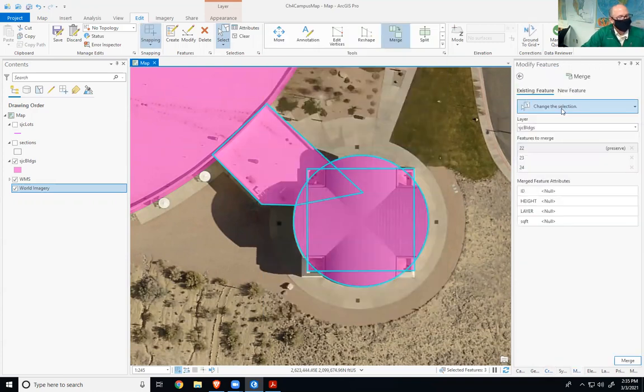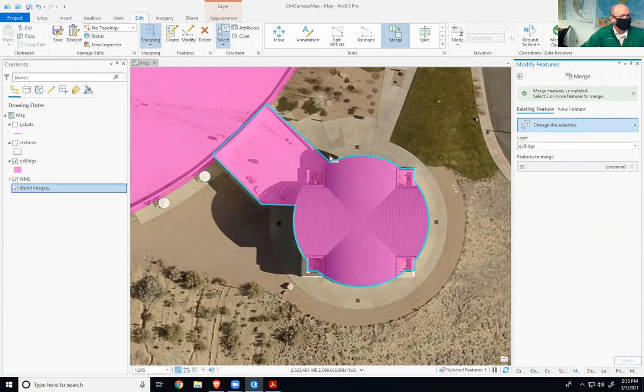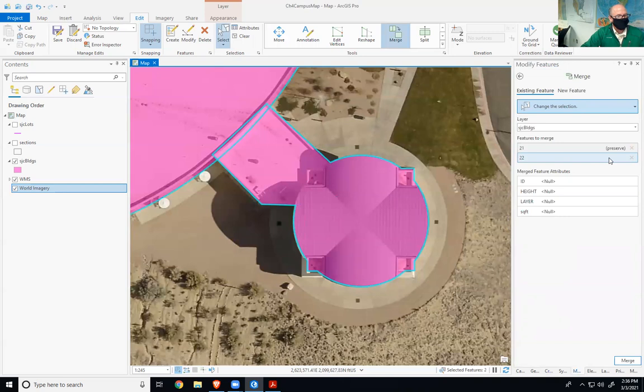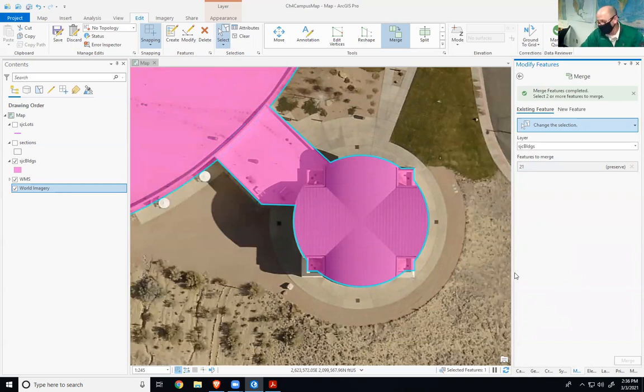And then I have to tell it what I want to merge into, like which features do I preserve, right? Actually, it doesn't matter in my case, I don't care. So I'll just click merge. And then it merges all those shapes. So I have one more to do here. After these are merged, I could have just selected this one too, I guess. And maybe I want to preserve this one or this one, but it doesn't matter. What you're preserving are the attributes, right? The ID number, the object ID, and any other attributes. If I'm going to be naming these buildings, I might have wanted to keep the name, whichever feature had the name of it. So that's all I mean by that.